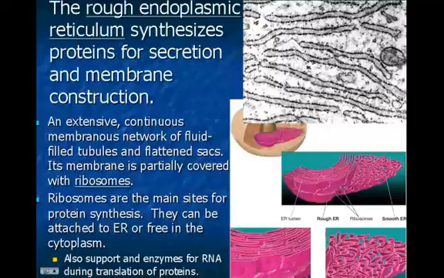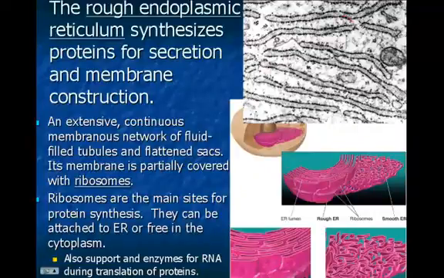And the rough endoplasmic reticulum is going to be studded with all of these little tiny things, and you can actually see this here in what we call a transmission electron micrograph of the rough endoplasmic reticulum, and you're going to see that it's studded with all of these little tiny dots. Okay, and these dots are actually ribosomes, and you can see they give it this rough appearance. So that's exactly why we call this the rough endoplasmic reticulum, because it has these ribosomes. And as you're going to learn, ribosomes are really important in terms of synthesizing or making proteins.